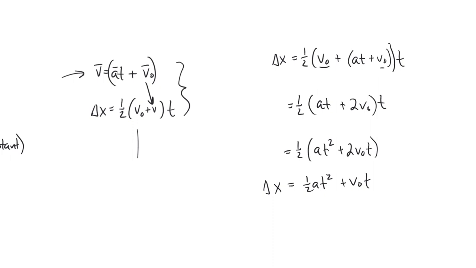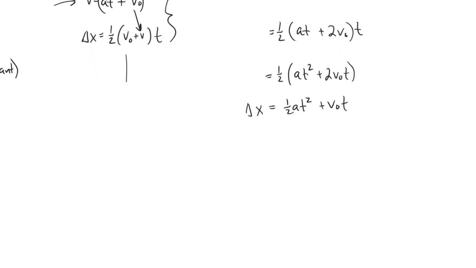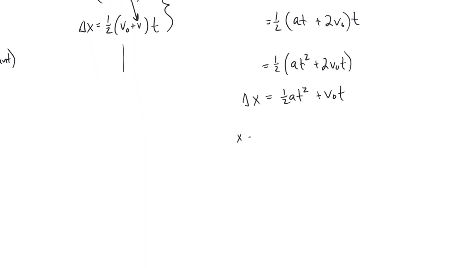At this point, you could argue that you're done. You have done the process that I asked, but I'm going to ask for one further thing so I can make a point. Displacement is x minus x naught. I can solve this for x, the final position, in terms of all initial conditions. This is a motion equation.